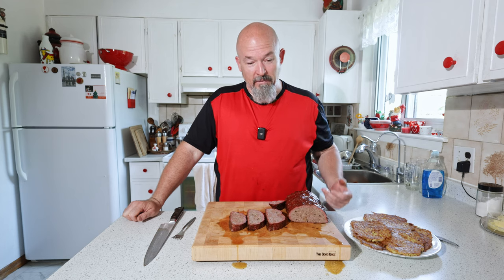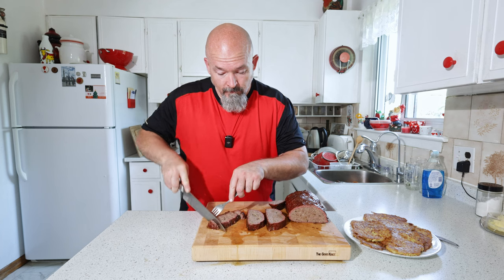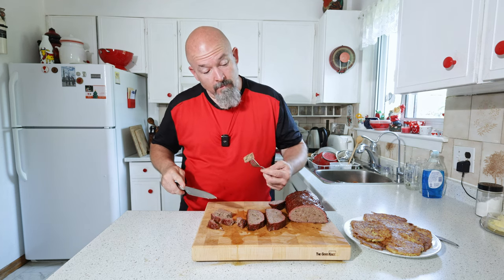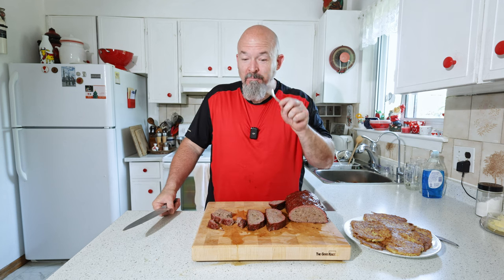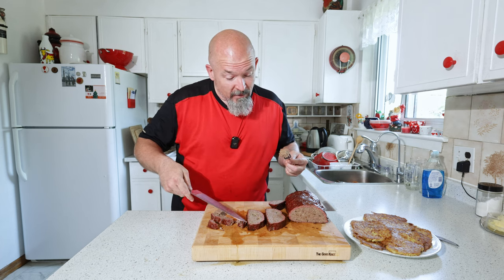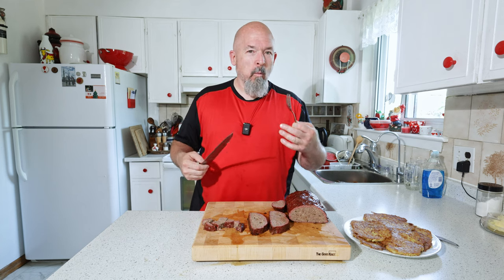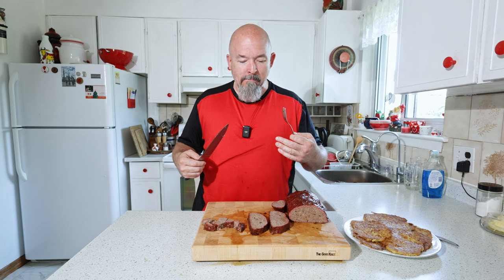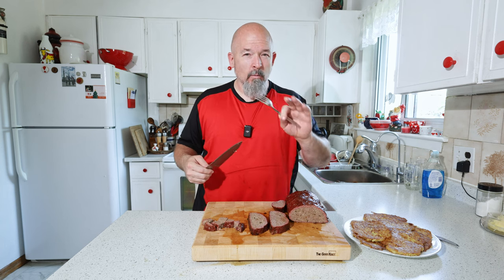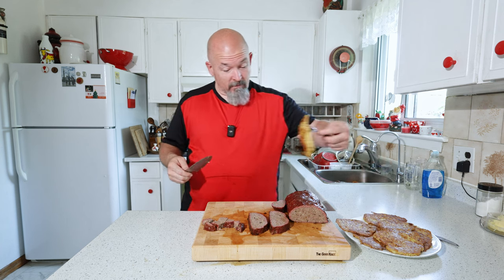That's perfect — that's what you want in a meatloaf. Just gonna dive right in. It's not gonna be as smoky as a brisket because it hasn't been in there nearly as long, but it's definitely developed a nice smoke ring and the outside has a little smoke flavor to it. The inside tastes great. There's really no overpowering wine or cognac flavor — they just add to the whole flavor without standing out. Adding just a little bit enhances the overall flavor.